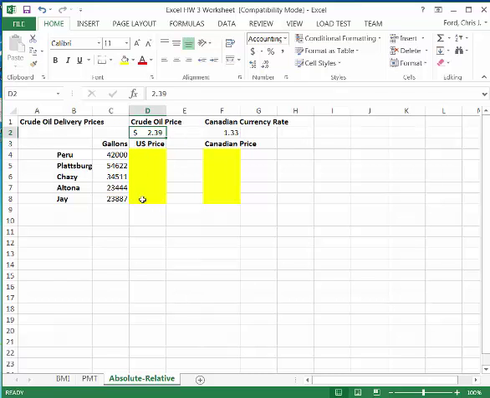Once I get the US price, I also want to convert it to the Canadian price, so that also may entail an absolute cell reference as well. Anyhow, 3 parts, but it's only one worksheet. When you're done with this worksheet, you can just attach it to the homework link and you'll be all set.